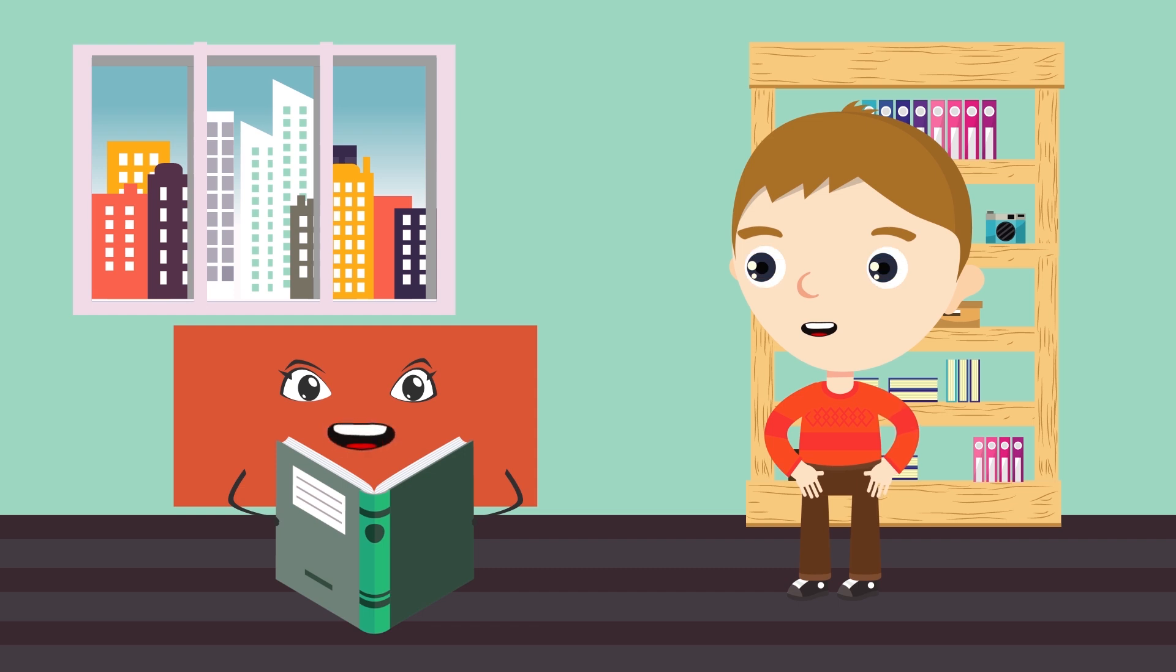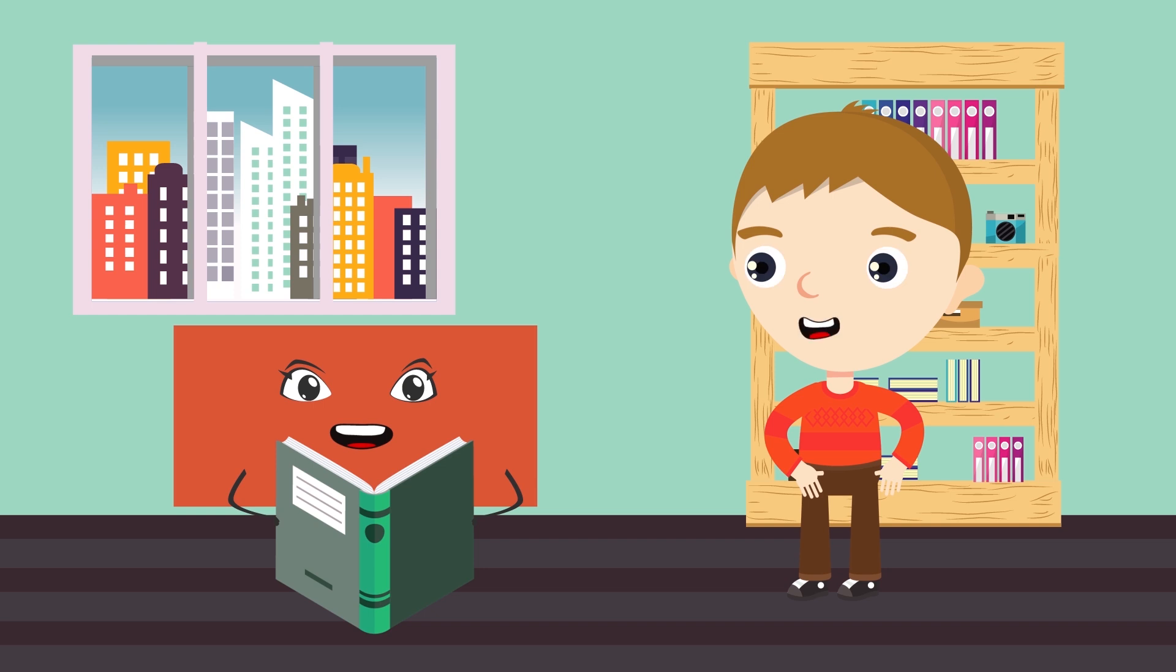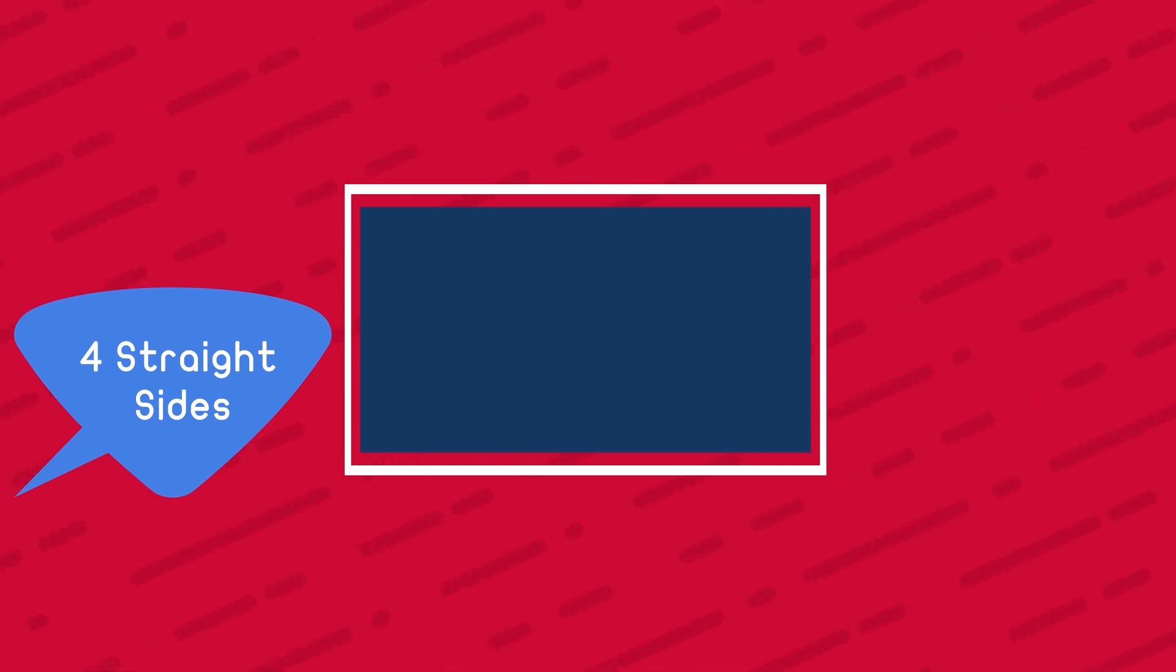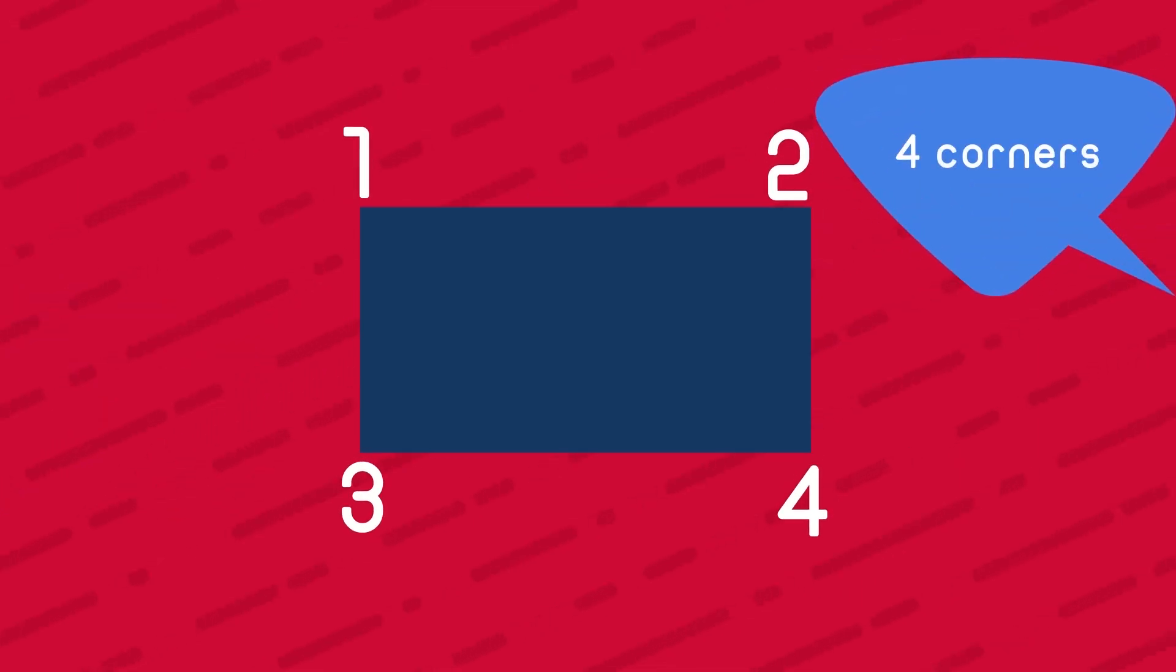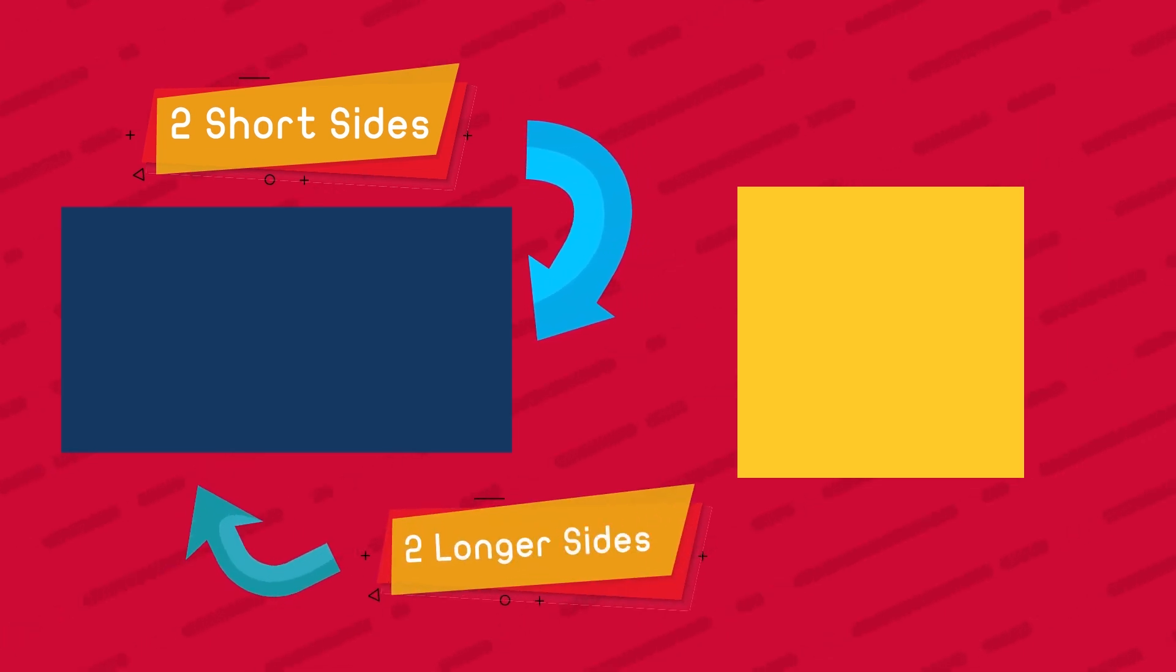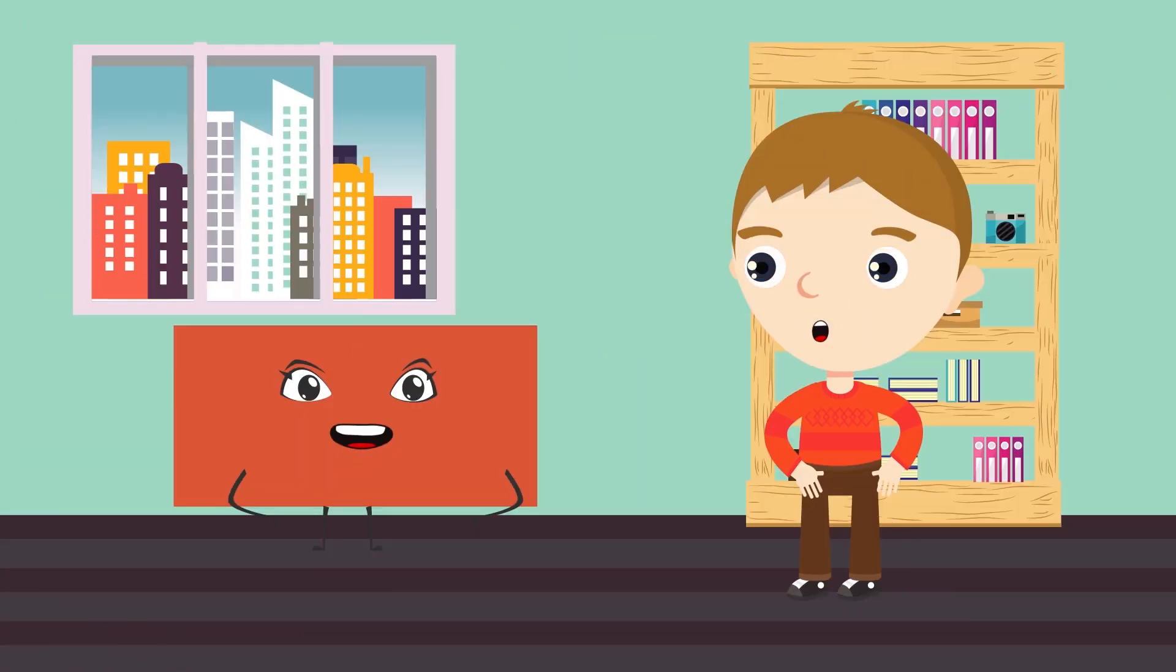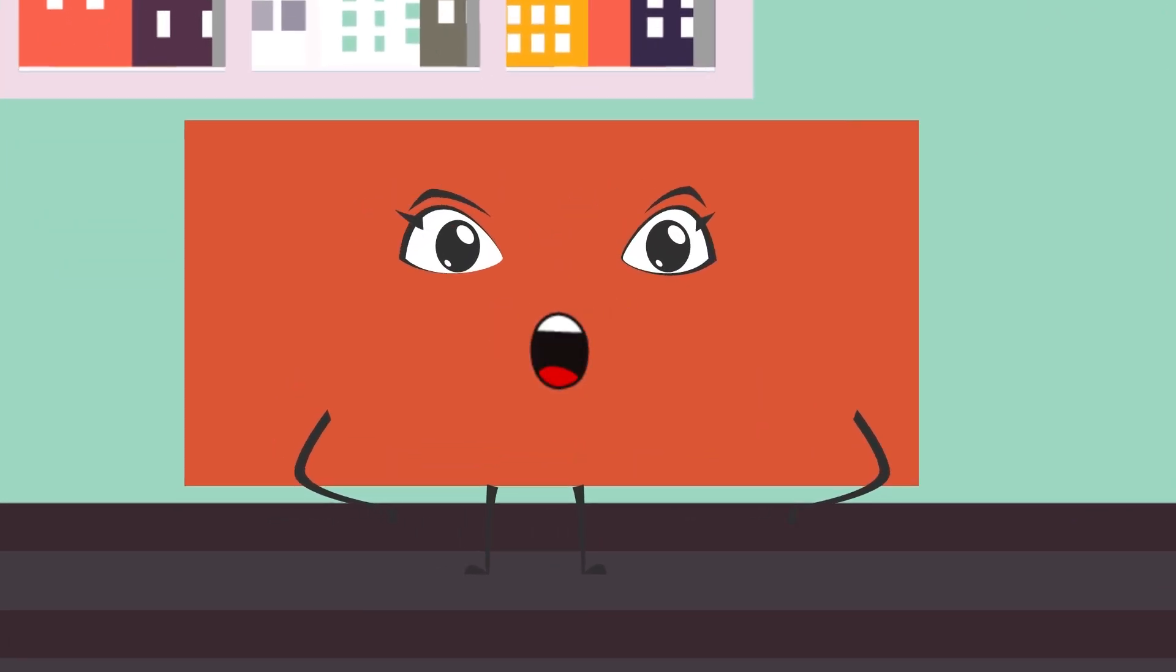Hi, Aaron. Yes, it is very interesting. Did you know that rectangles are very special shapes? Yes, I did. But what makes you so special? Well, we have four straight sides and four corners. We are different from squares because we have two short sides and two longer sides. We are symmetrical too, and we have two lines of symmetry. You do look a bit like a square. Yes, we do, but don't forget our sides are not equal. That's what makes us different.